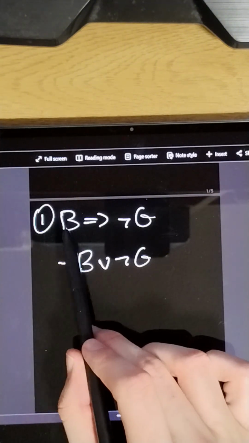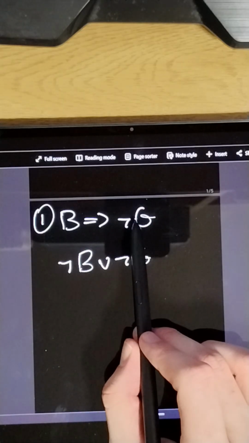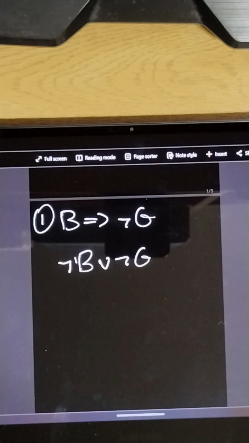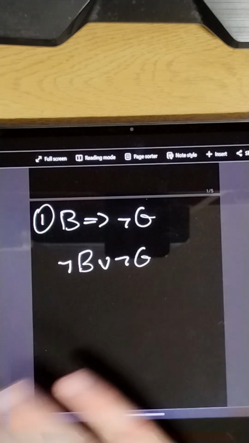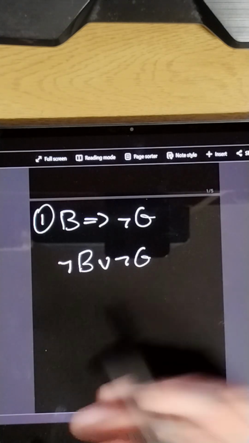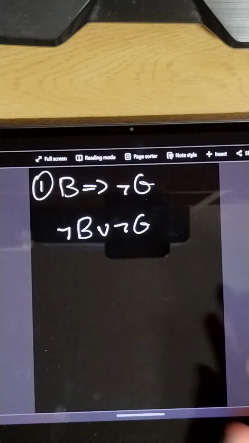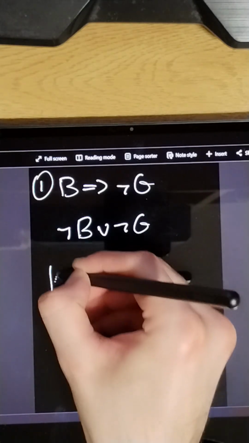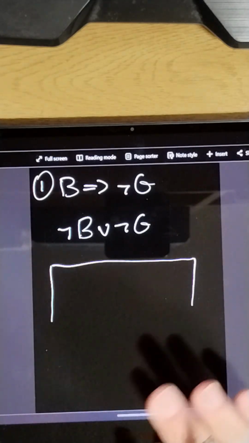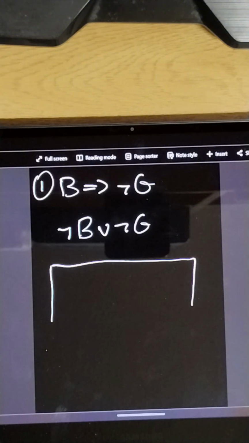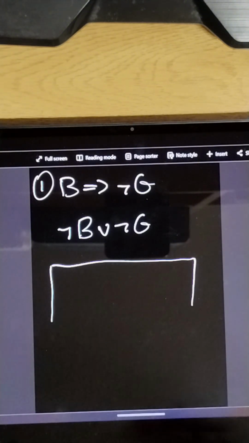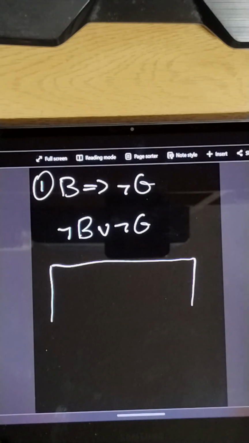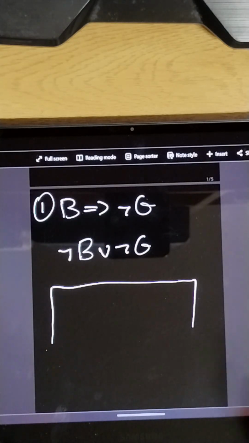and we do have bacon, then we know that we won't have games. But this is telling us that when we don't have bacon, we could have games, or when we don't have games, we could have bacon. An easy way to understand this and break it down is by using a truth table. So this is going to tell us when one thing is true and another thing is false, or true and true, false and false, what this result will look like and lead to, whether it's true or whether it's false.